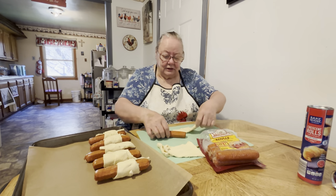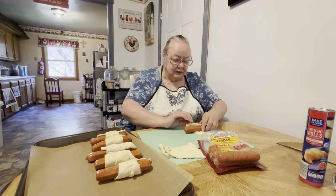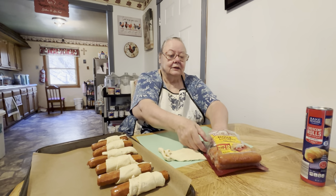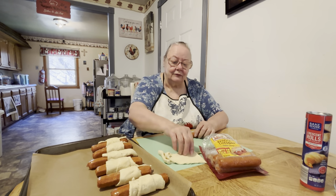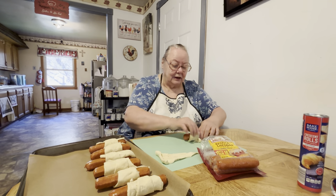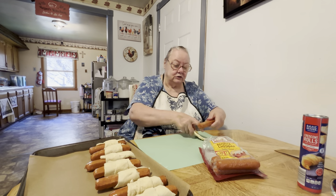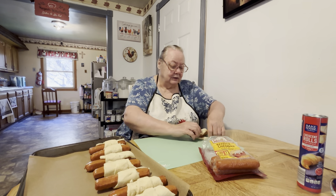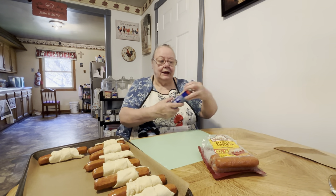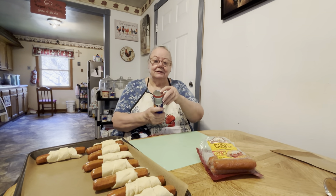Papa went to the post office this morning. We've decided to do something — what we're going to do is have a box fixed up, and once every other month we're going to have a drawing. Whoever sends their letters in, we're going to put them in a big box, and at the end of the month we're going to draw a name. Whoever's name we get, we will mail it out to them. So you have to send us a letter or a card and be sure to put your address on the inside.